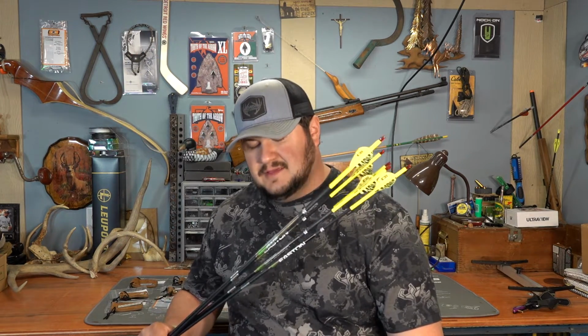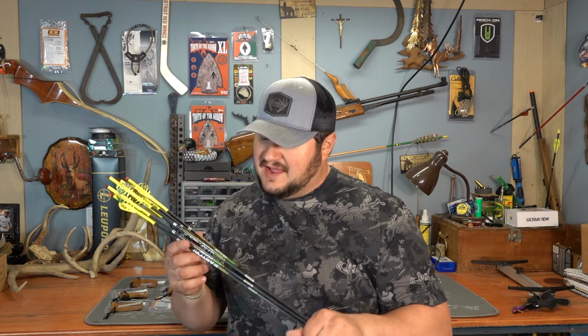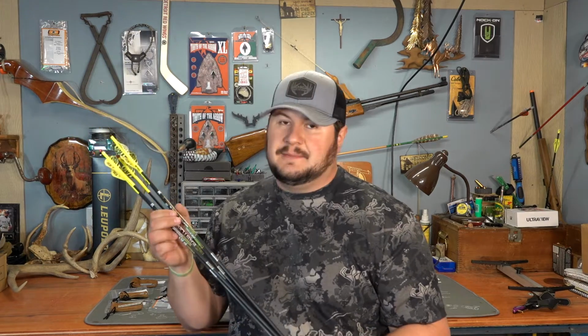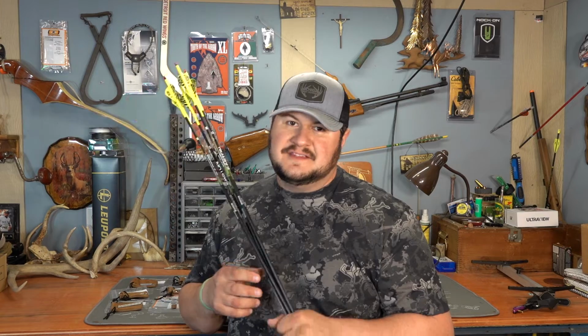I have in front of me the Easton Axis 4mm Long Range, new for 2021, the new Easton arrows, and I just got them in about a week ago, and man, I'm really pumped. I'm excited to have them. They are the micro diameter shaft, 4mm, superior penetration. I got them in the correct spine. Now I shoot an 80-pound Hoyt, and so I need about a 250 spine. They came out with a 250 spine, and these things are awesome.